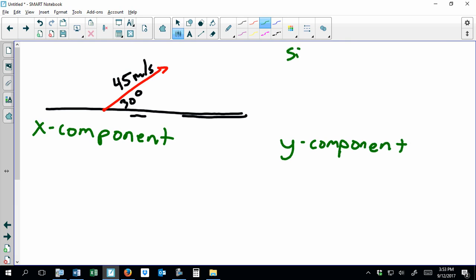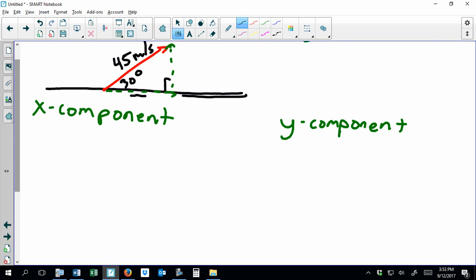Just like before, we're going to use our sine is opposite over hypotenuse. I'm just going to write out SOHCAHTOA. Our cosine is our adjacent over hypotenuse, and our tangent is our opposite over our adjacent. To do both of these, if I draw out those components, here being the x component, and here being the y component, I've made a triangle. And I've got an angle and a hypotenuse, and I want to find those individual sides as well.